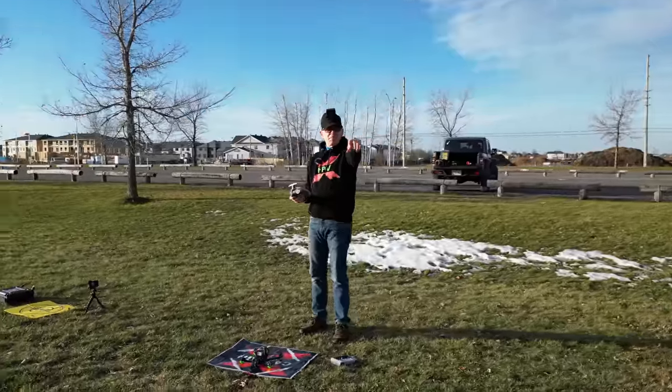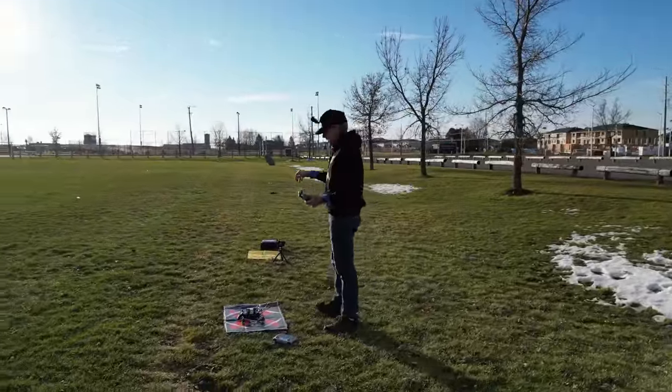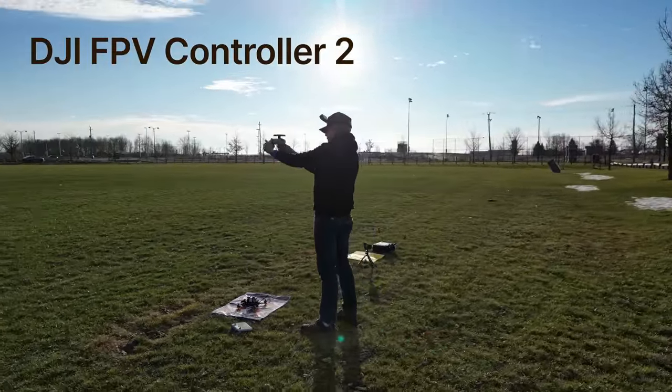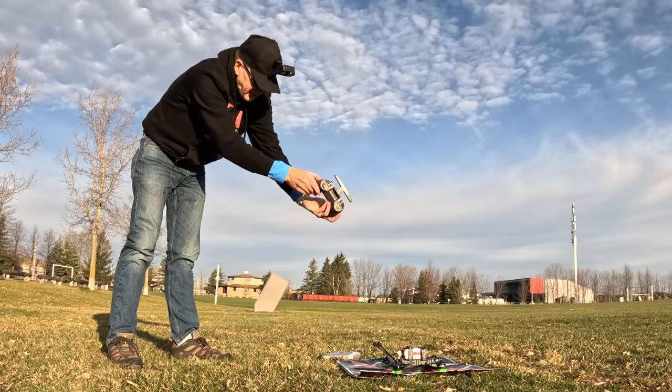All right, I got a little Mini 3 Pro over there going around me. The sun is up there, so it might get blinded and crash into stuff. Let's hope it doesn't. So this guy's ready to go. I have this all set up in Betaflight, so I have it that if I press this, those motors will start. Watch this. Start and stop. And there we go. Nice.